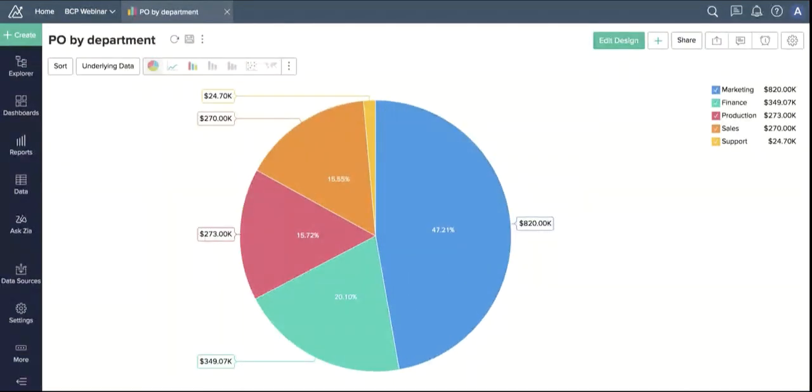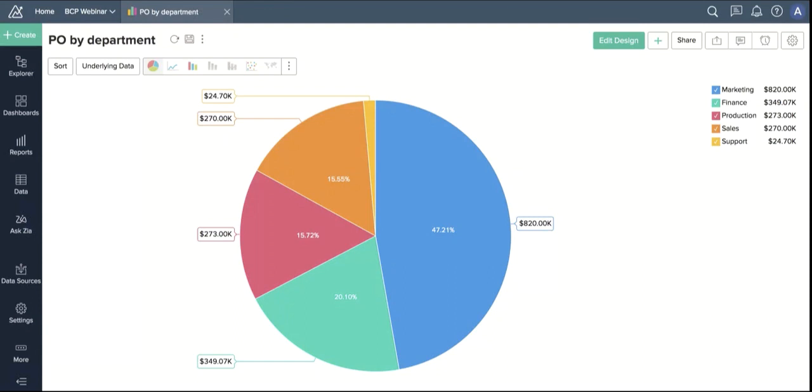Now, I've taken a business with five major departments contributing towards purchase orders. Your business might have more, or might have less. So, having a holistic view of the purchase order distribution across departments could possibly be a starting point, but is definitely not the end. As you can see here, this business has the marketing department contributing almost 47% of the purchase orders by value.